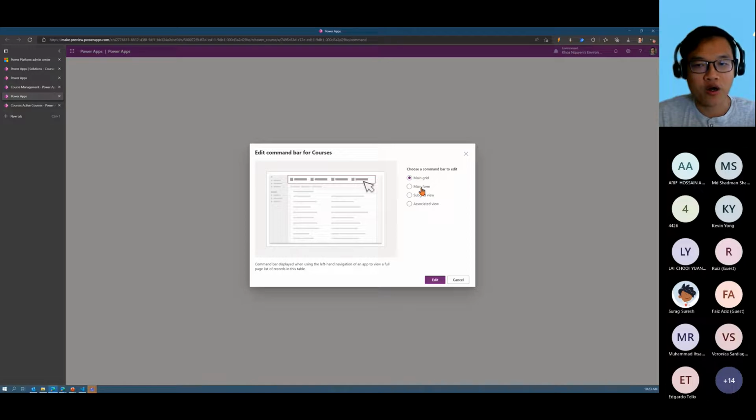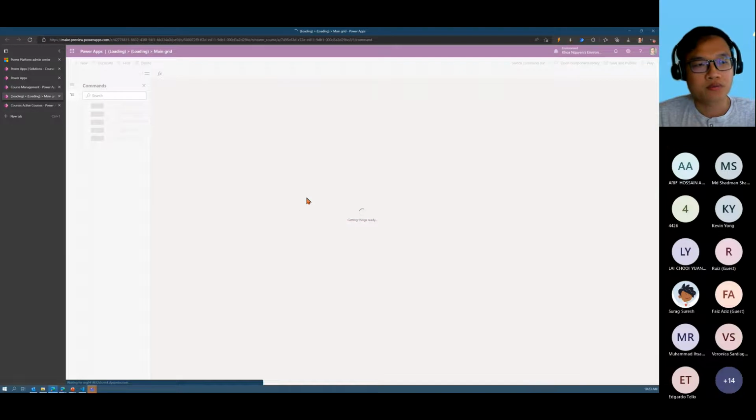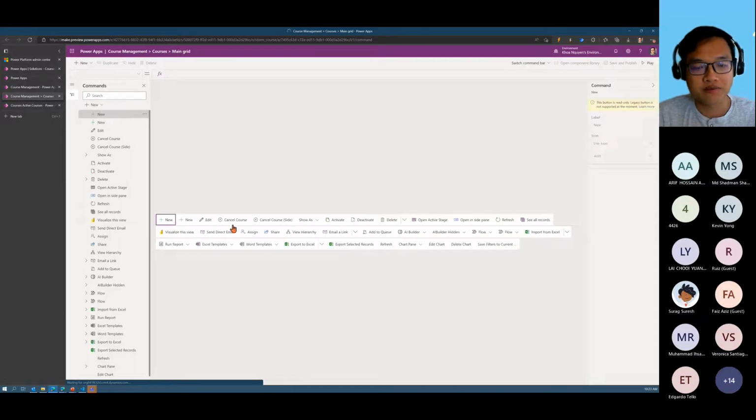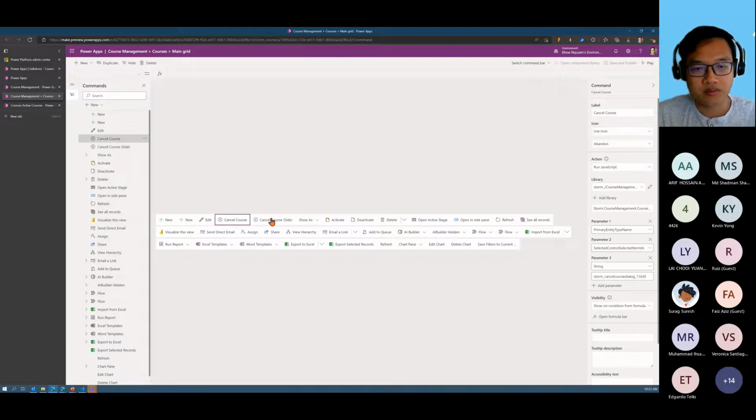Okay, so we have 4 command bars for the main grid, the main form, subgrid view, and associated view. In this case, I want to edit the main grid. So here we have the 2 custom commands.